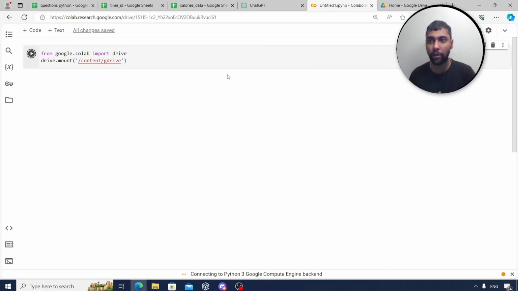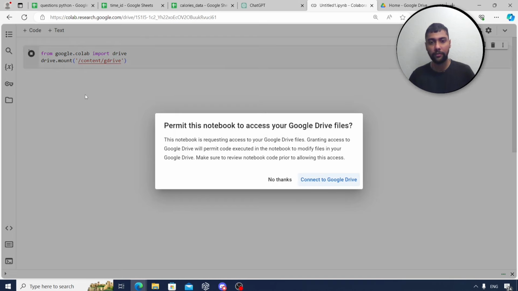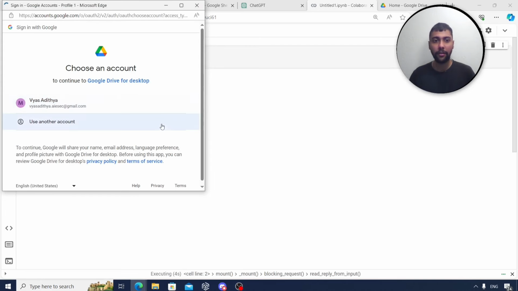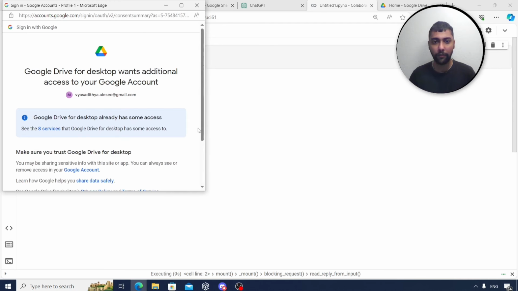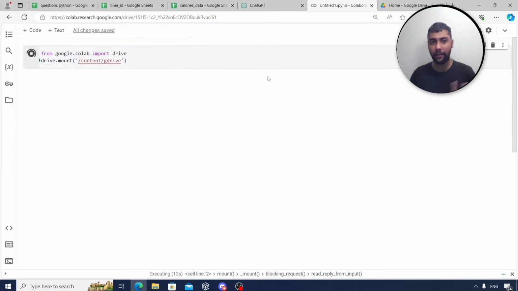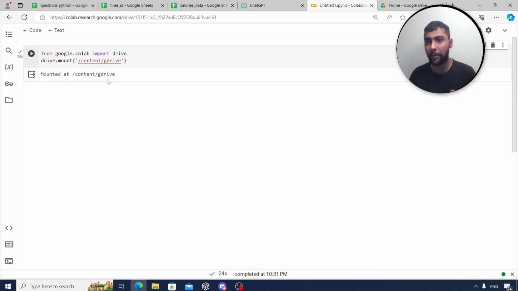It will take a little bit of time to connect. Let's just wait patiently, and it will pop up like this. Give permission to Google Drive, so we can just click on that and say continue. That will enable us to connect to the drive. A few steps to start out. If it is done, it will give a green tick. That is how we know that it's working. It's still taking time. It says mounted, so that means this worked.